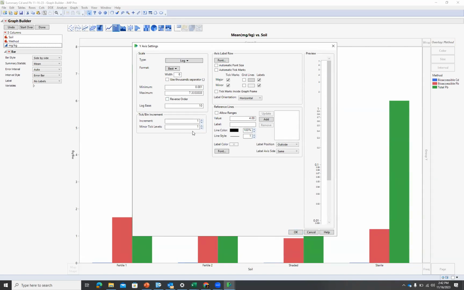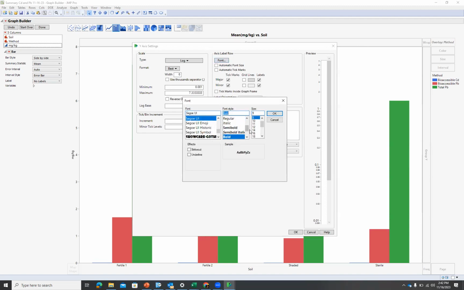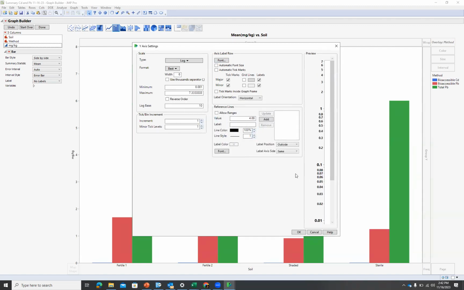Let's also, while we're here, change the font of the axis label row. We don't have any reference lines, so don't worry about that, but let's change the font to something bigger and bolder. So bold, and we'll make it 12 and say okay. And then you can go okay.